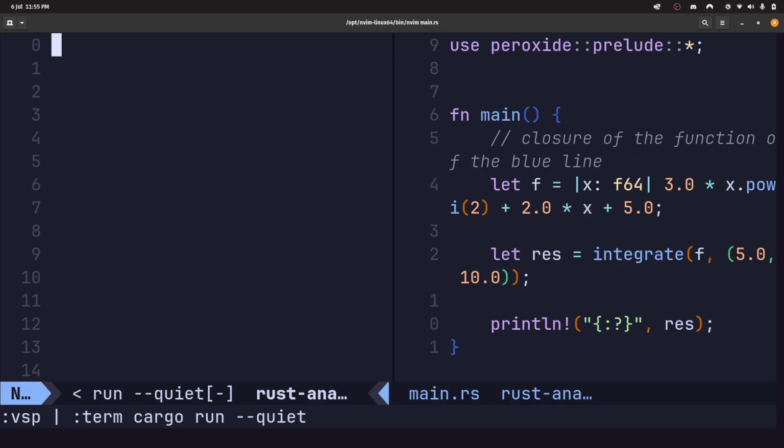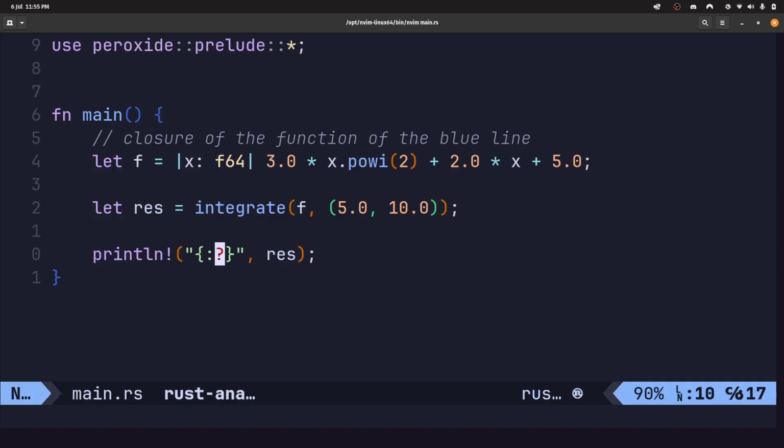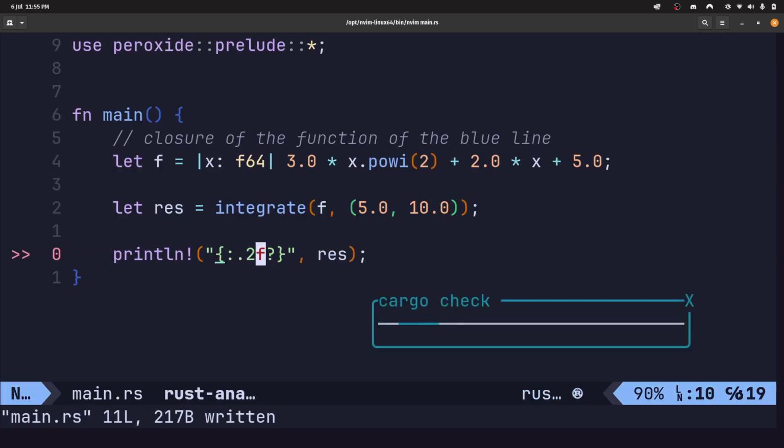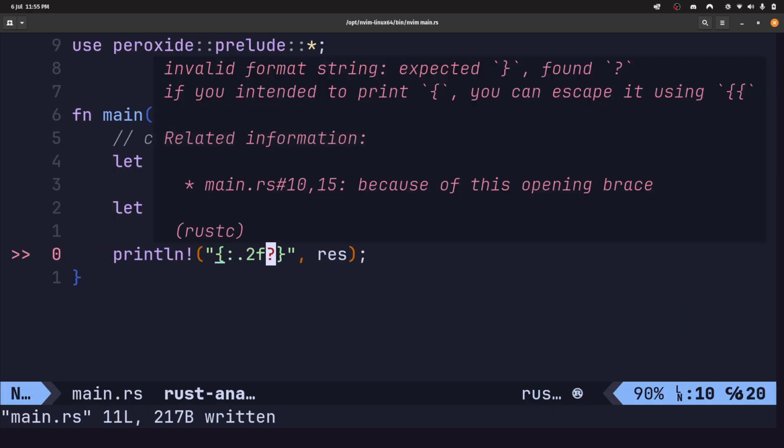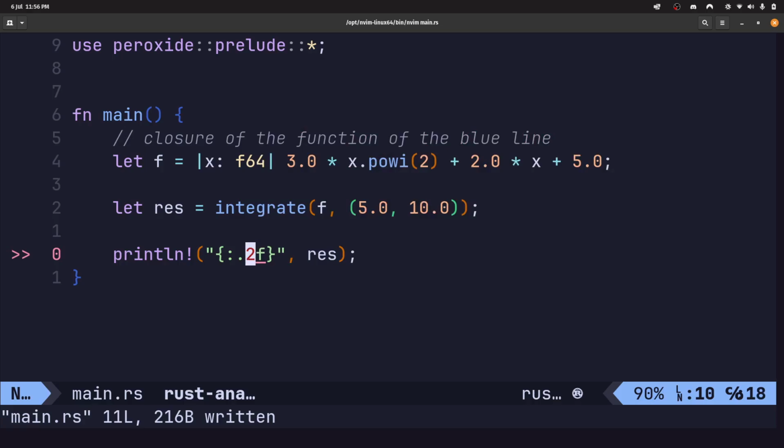This might take a while because I think it's about 250 crates when you add Peroxide. There we go. Oh, because it's a float, we could fix that. Dot 2f, is that right? I've forgotten how to format. That's bad, isn't it?